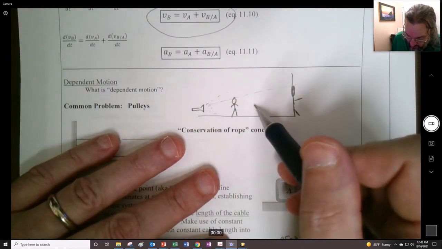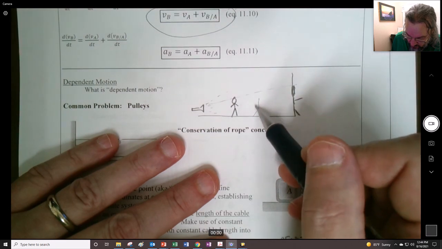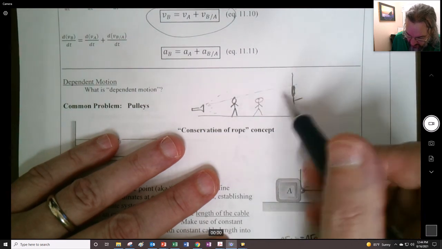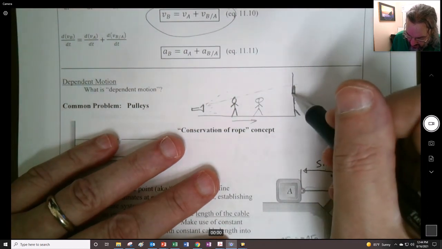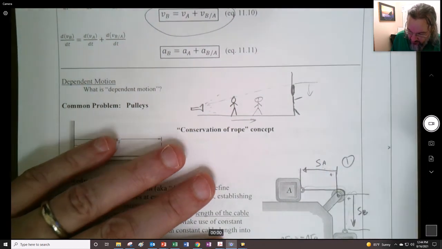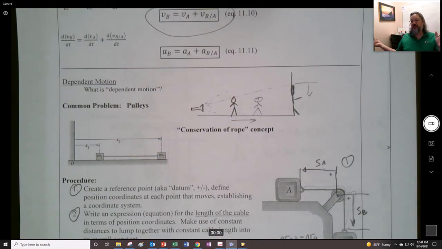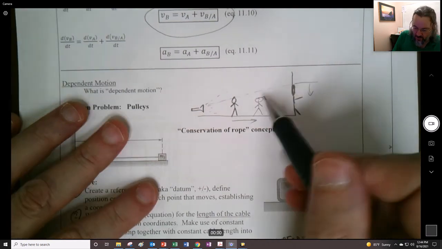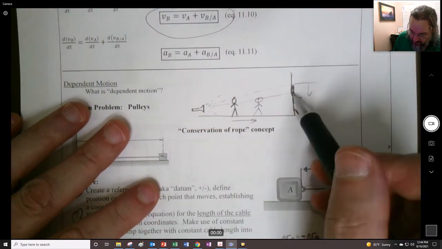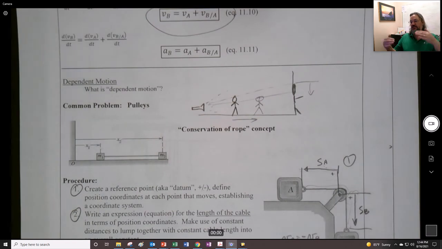If he moves in a different position right here, right, from there, this shadow height is going to drop down. That's a dependent motion problem as well, right? If we were trying to measure the height of that shadow onto the thing, all of a sudden now it's going to be lower right there. But there's going to be something related to the two, right? So it doesn't have to necessarily be rope, right? That's causing that. It's just really the example that we're using.